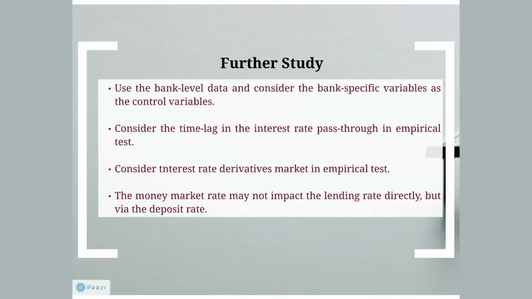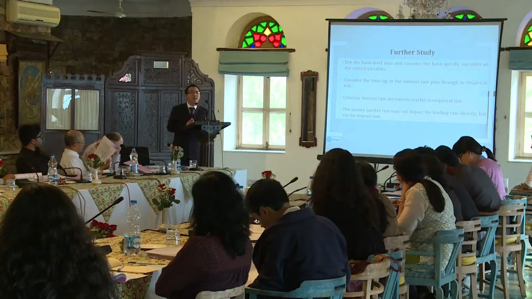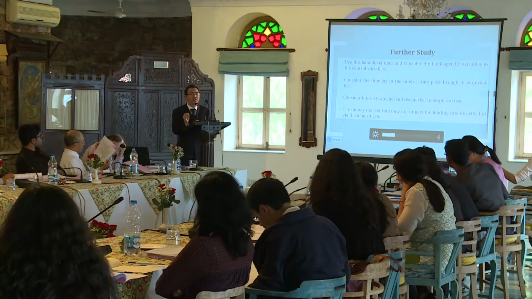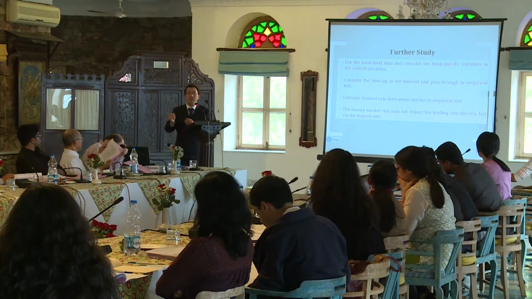And fourth, I think that maybe the money market may not impact the lending rate directly, but rather indirectly. Maybe a money market change impacts the deposit rate, then the deposit rate change affects the lending rate. So maybe there is not a direct pass-through but an indirect pass-through. If in the future the author or other researchers can study whether the money market change impacts the deposit rate, and then the change of the deposit rate impacts the lending rate.